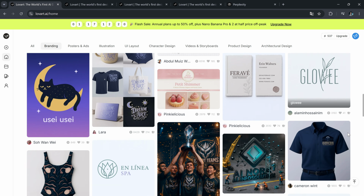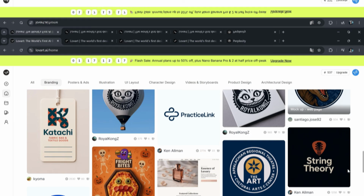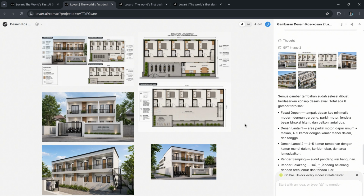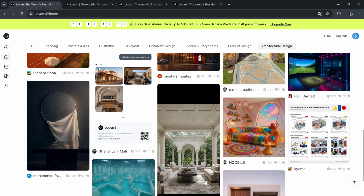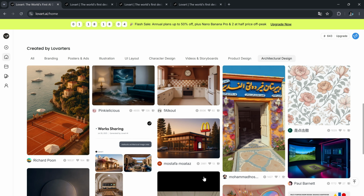By the way, fashion is only one example. Lovart can also be used for other small business scenarios, like local cafes, handmade brands, Etsy sellers, skincare brands, and more. But it is not limited to branding or website visuals. Industrial designers, product designers, and creators can also use it to explore ideas, test visual directions, and generate or refine polished visuals without a complicated workflow. Once you try it, the value becomes much easier to understand.